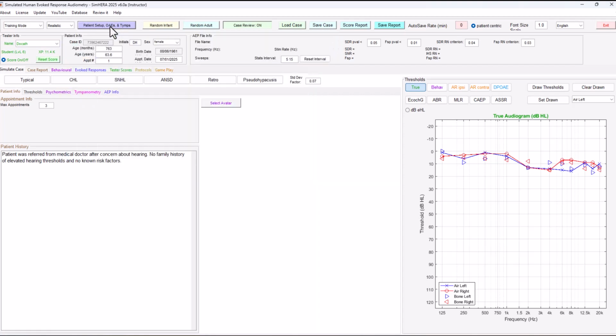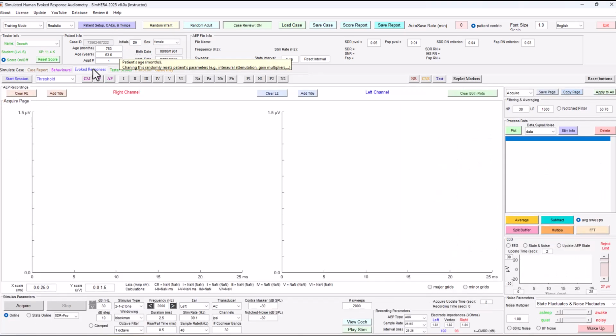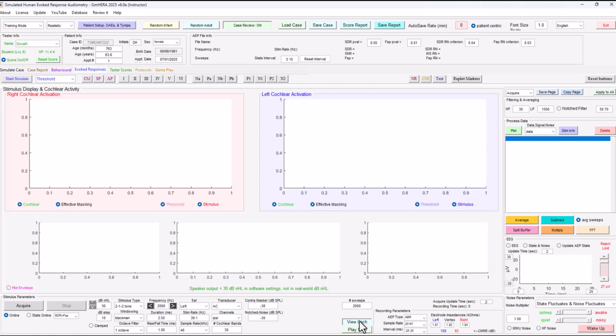We're on to now visualizing the cochlear activations to the various different types of stimuli that we're going to look at today. To do that, we're going to go to the evoked response tab here. And then we are going to click on View Coch. That will come up with a little ding that you probably heard there because we haven't actually set the stimulus yet, and we do not see the cochlear activation patterns.